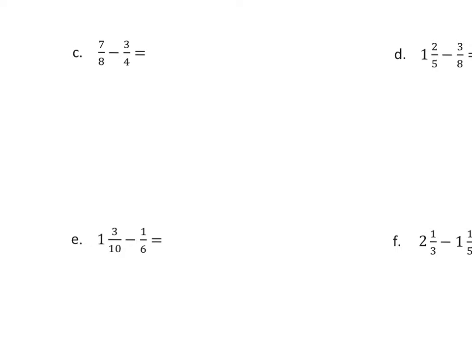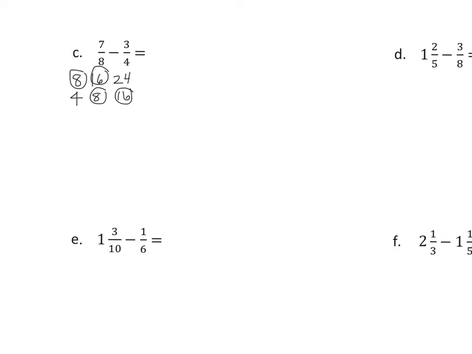So I'm going to go ahead and do 8. I'm going to do 8, 16, and stop at 24, because I think I know the multiple that they'll share. Let's list the multiples of 4. We're going to do 4, 8, 16. We can see that there are 16 they both share, and they both share 8. So we're going to pick the lowest one. So 8 is going to be our like unit, but we do not need to change 7/8. We just need to change 3/4.